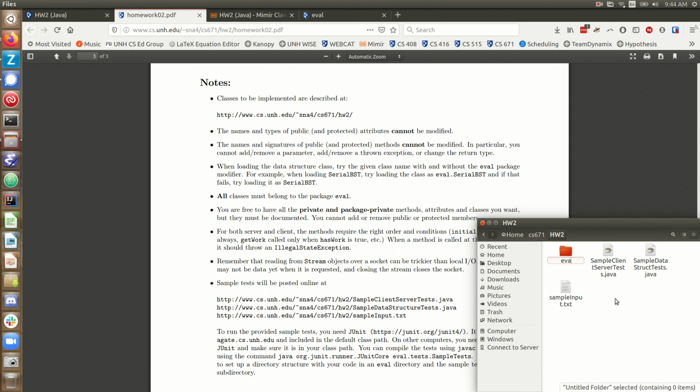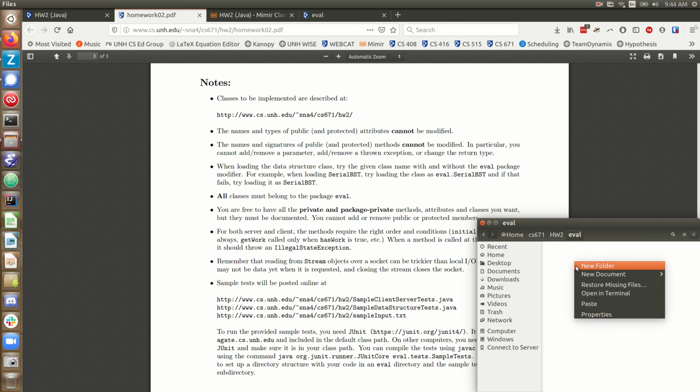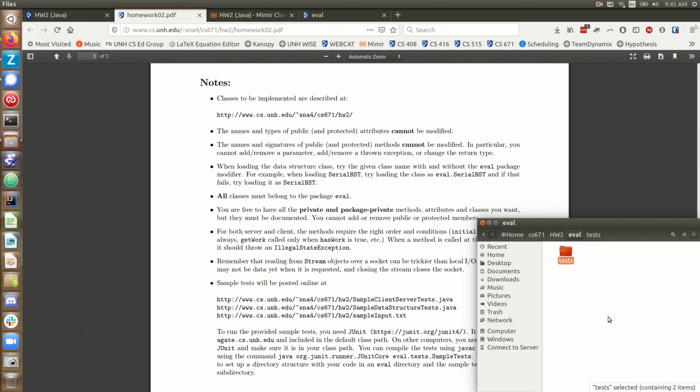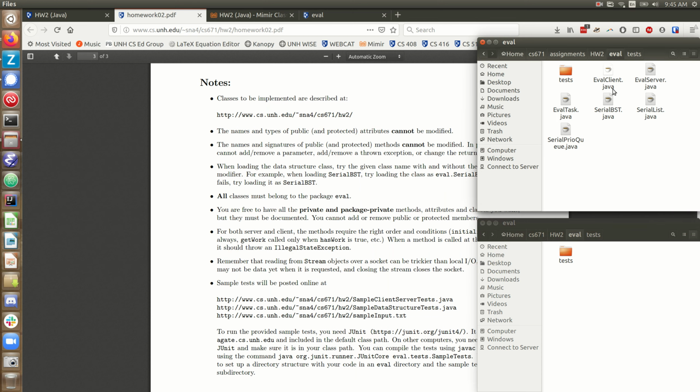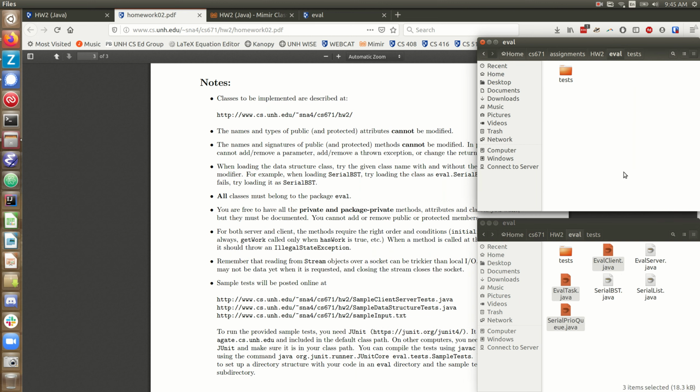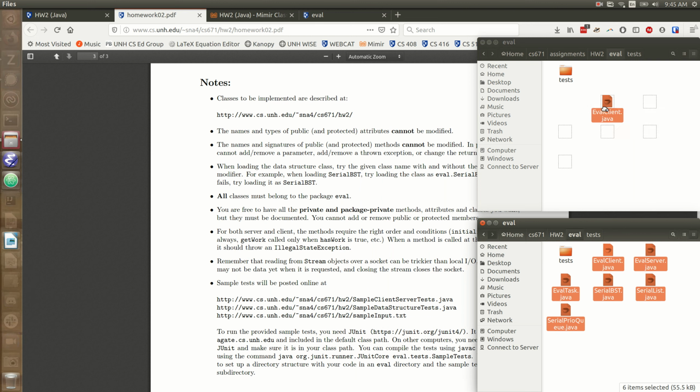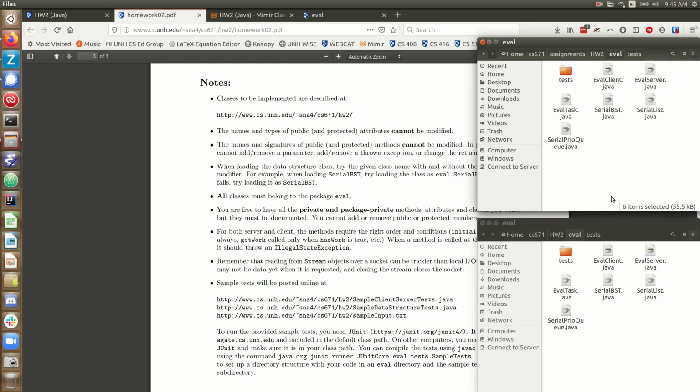I'll make my directory structure for the packages just so that I'm ready with that. And then I'm going to go ahead and cheat a little because I have a solution written up. And I'm going to steal that code so that I can show you how it runs. Of course, you shouldn't do this. You won't be able to do this. Make sure it's copied. Okay.